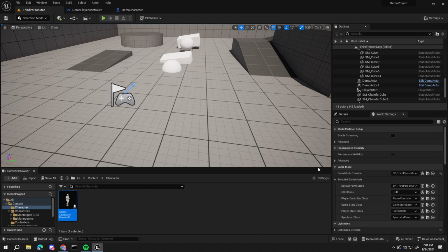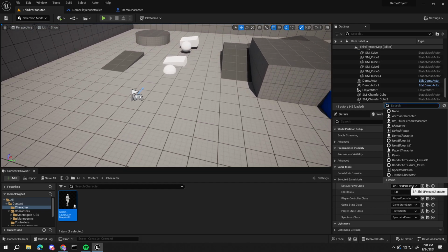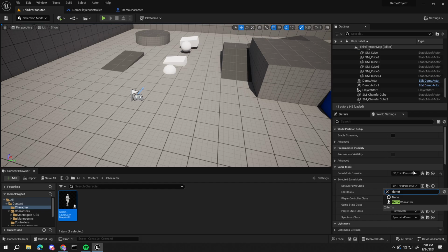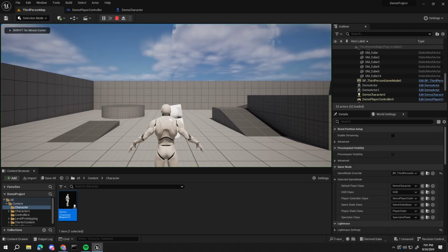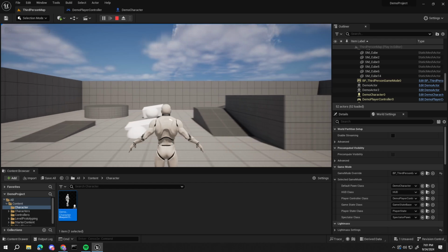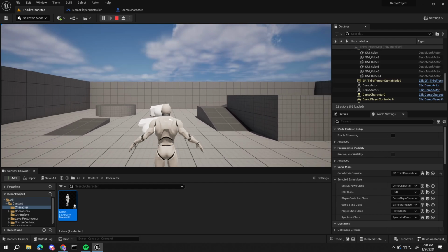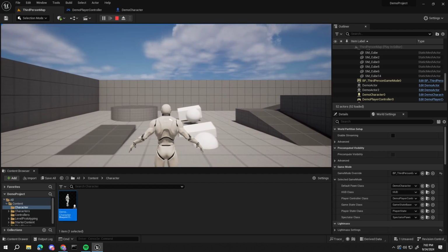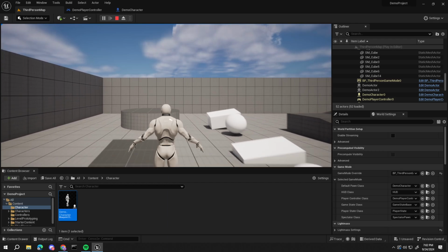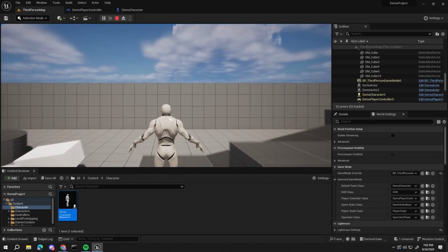So default pawn is our demo character. Our player controller class, demo player controller. And what happens if I play, there's our mannequin. This is D and A. This is W, S.